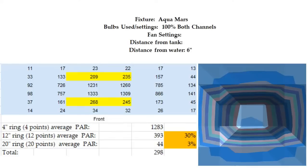So we're testing how the PAR is actually spreading out. In this case, at 6 inches with the Mars Aqua, the 4 inches in the center is 1,283 PAR. And then 4 inches to the right of that drops to 393. And then 4 inches to the right of that drops to 44. So that means the outside 20 inches of this thing is 3% of the center, which is only 8 inches away. Which is not very good spread. No, but it's not intended to be at 6 inches with this type of light. A lot of other lights we did didn't perform real well this close either. I just wanted to explain what you're seeing.